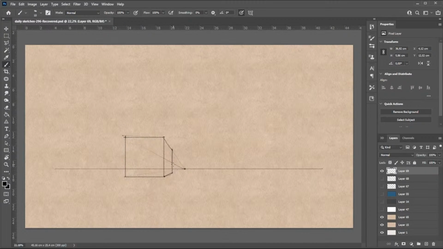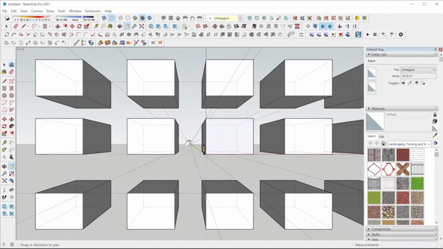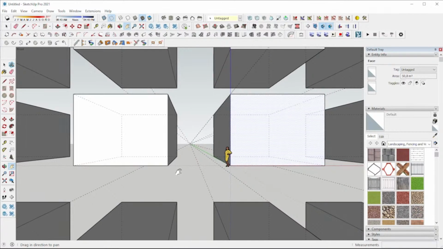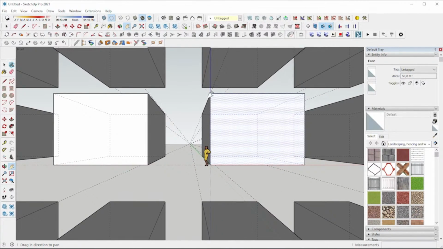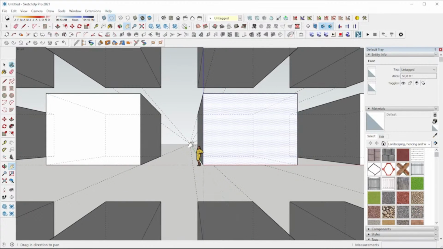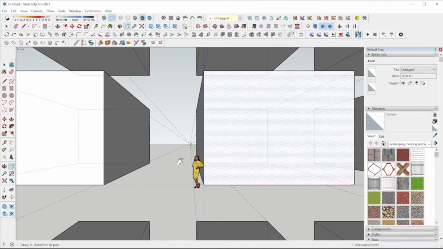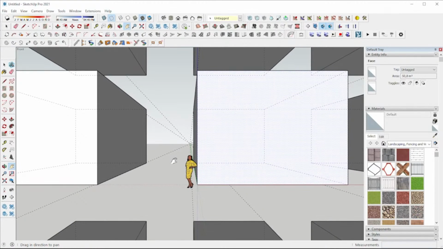Let's go back to the model. If my point is so close to this wall, I can't see too much. It becomes almost a flat face.